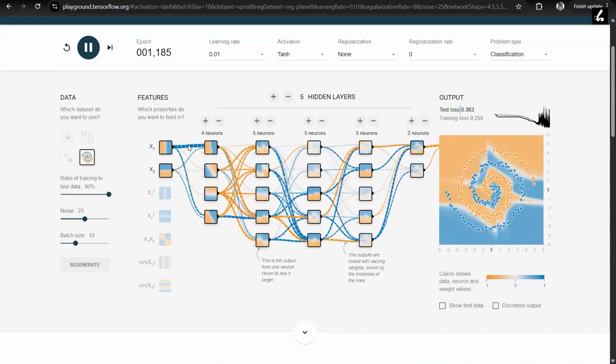It's still having the problem, but I think it will work. Maybe more time is required. Epochs are basically how many times the data would be traversed in order to get to the minimum loss.